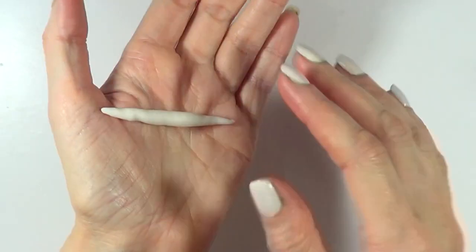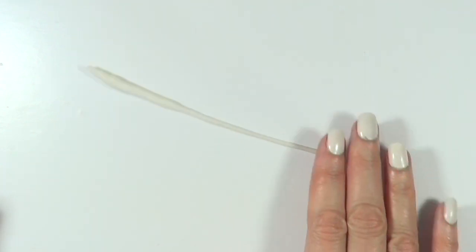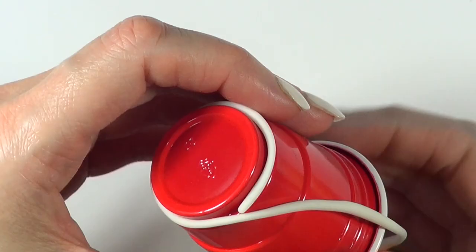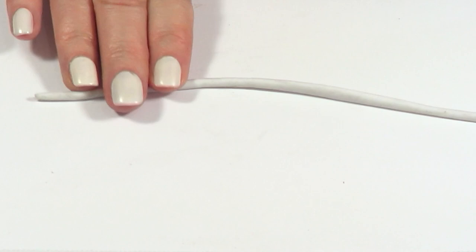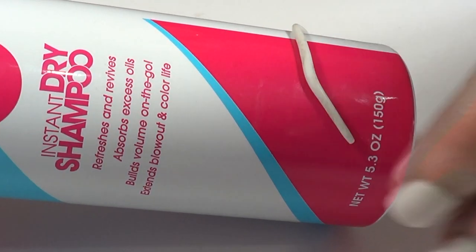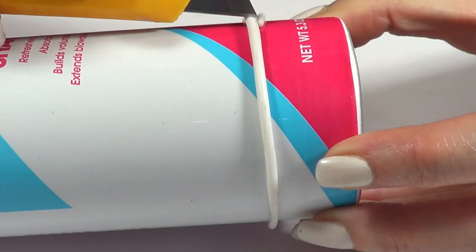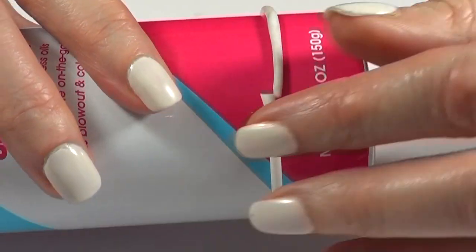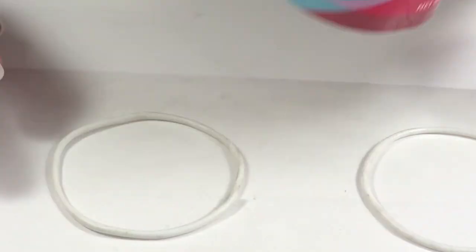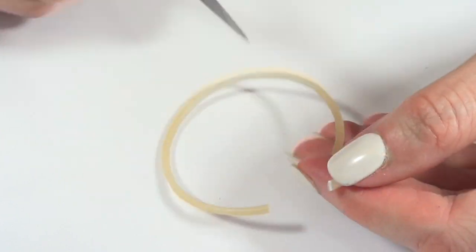I'm going to be rolling my clay again but making it much thinner. I wouldn't make it super thin though because the thinner it is, the easier it is to break. The rest is pretty much the same — just wrapping it around the object. For the big thin pair, I worked with polymer clay just to show you this option in case you have polymer clay and not the other. You just wrap it around, and because polymer clay needs the oven to harden, I worked over some wax paper. The result is pretty much the same.